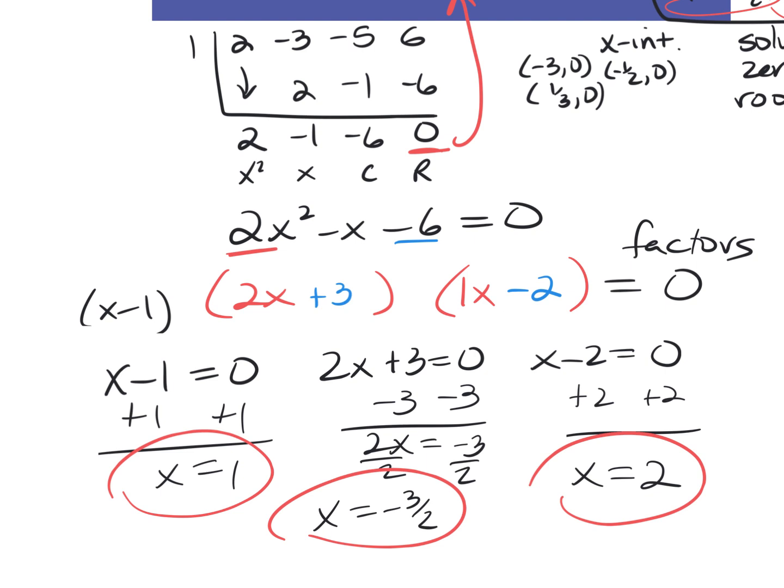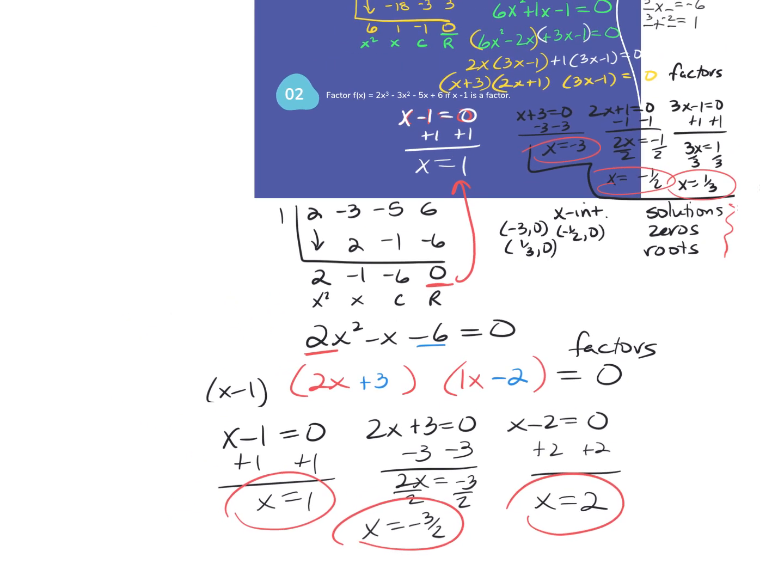Next one, we're going to do exactly the same thing. They're telling us one of the zeros. Now, if you were going to graph this, you could graph these 3 x-intercepts, add in your end behavior. So it's an x cubed. So my end behavior would be like this. And then you could also plug in a 0 to get the y-intercept and then graph it. So again, finding the zeros gives you a bunch of the ordered pairs.